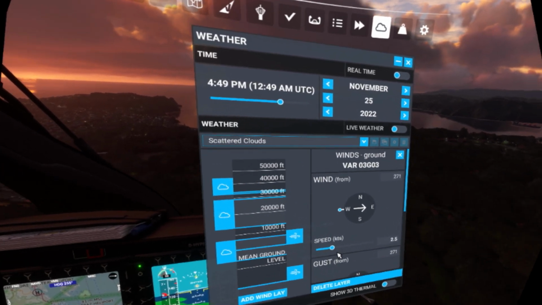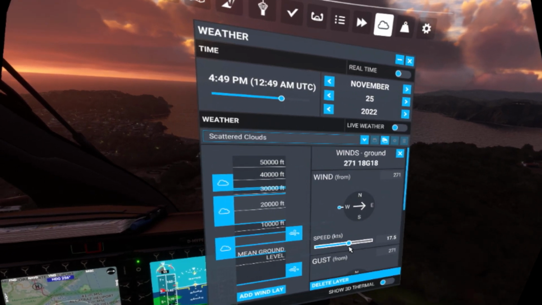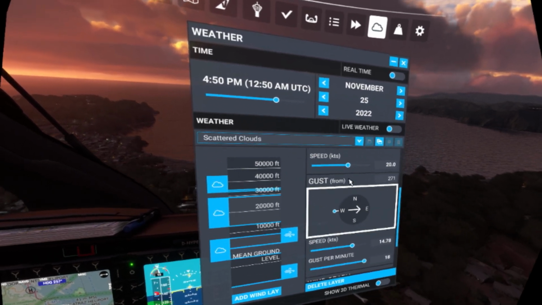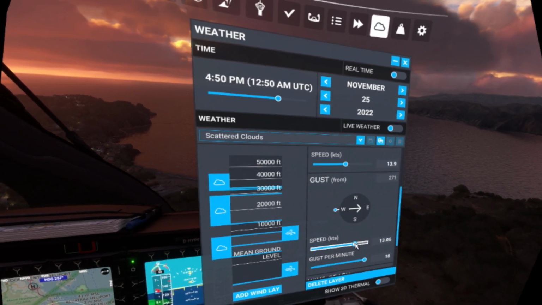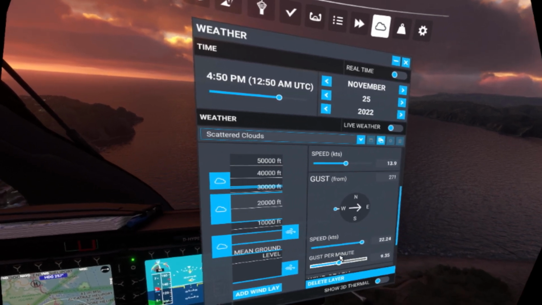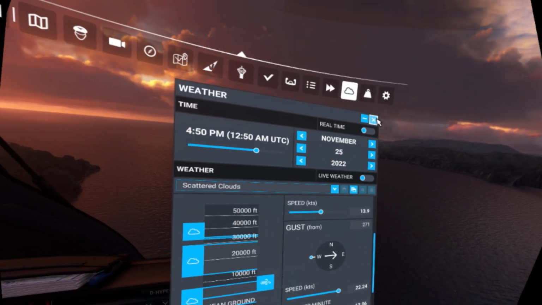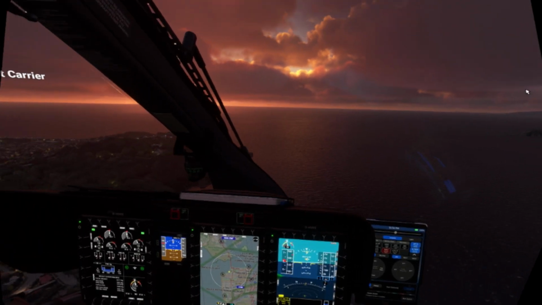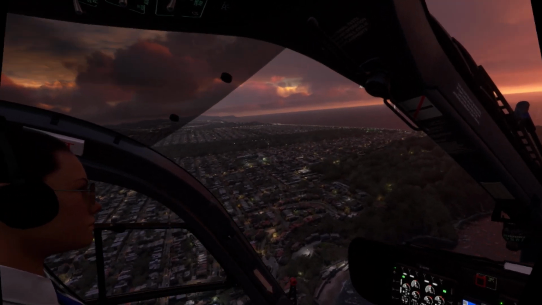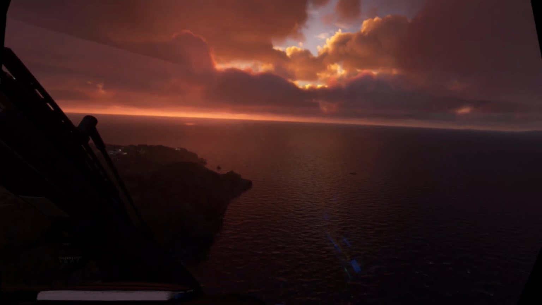Add wind layer. Let's go wind at 20 knots. And let's gust. Let's drop that down. We'll go gust 22 knots. Gust per minute. 18 per minute. Yeah, sure. 13. There we go. Alright, there we go. People's lights are being turned on now. But again, time of day changes, weather changes, and look how pretty that is.